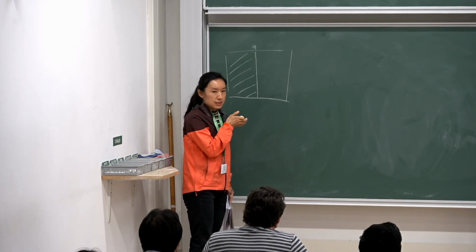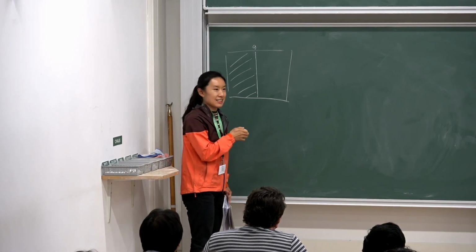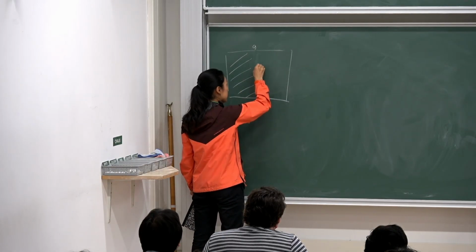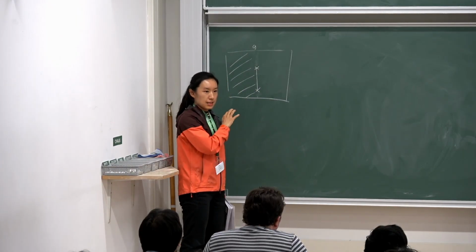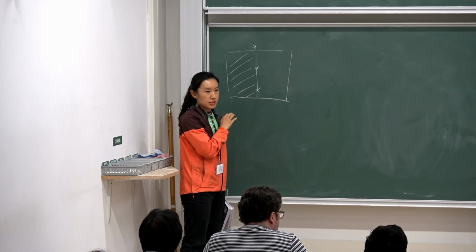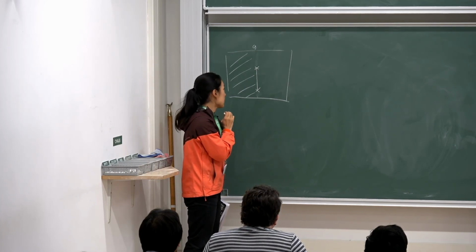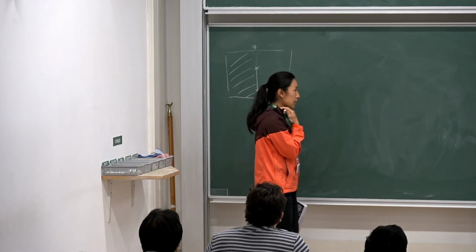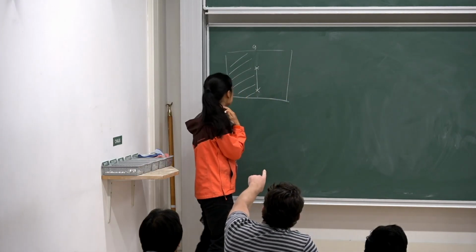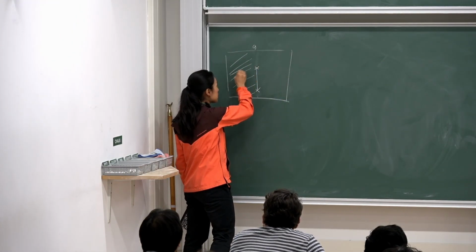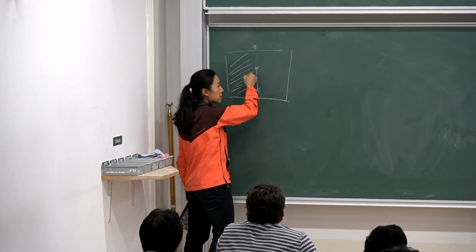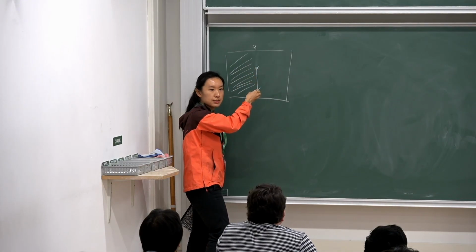Now, symmetry flux is where the symmetry defect ends. So the symmetry flux is the endpoint of the symmetry defect. What's the meaning of this shaded region in there? There's still a G symmetry action. So if you go around the symmetry flux, you'll pick up the G symmetry action.